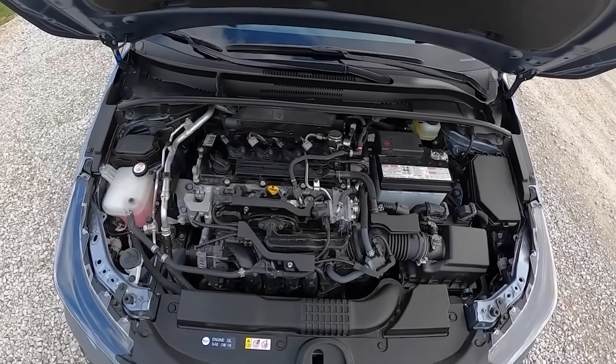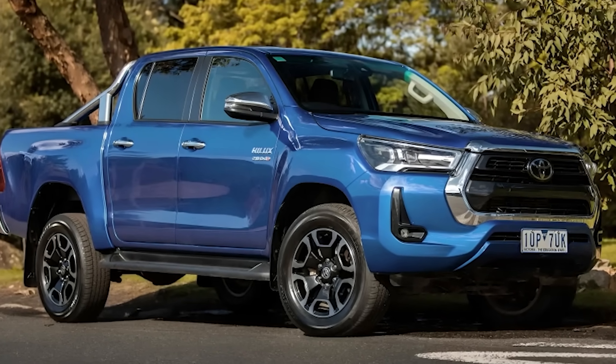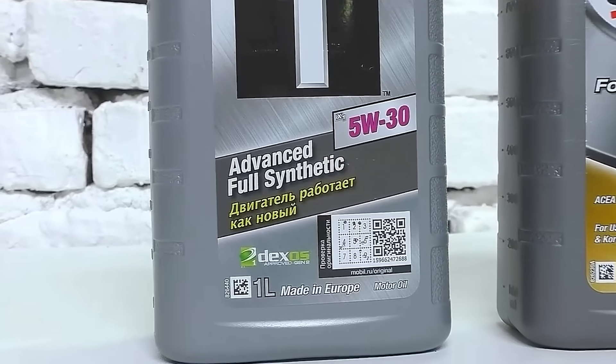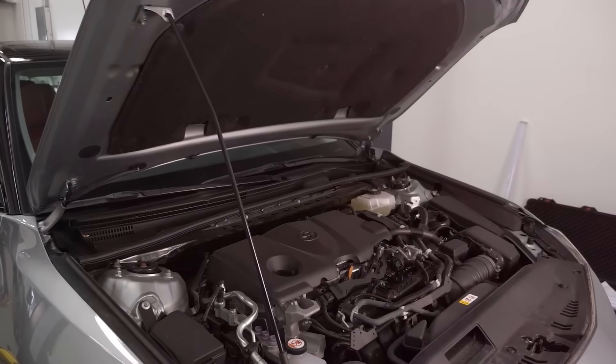It's like applying sunscreen before heading into the desert — it shields your engine from the harsh heat that can cause damage over time. For older engines, or those that spend their days working hard on long highway runs, that thicker layer means confidence and durability. So if your Toyota spends more time under the scorching sun than in your driveway, 5W30 isn't outdated — it's dependable armor. It may not flow as fast on cold mornings, but when your engine's running hot and heavy, this oil fights back like a pro.